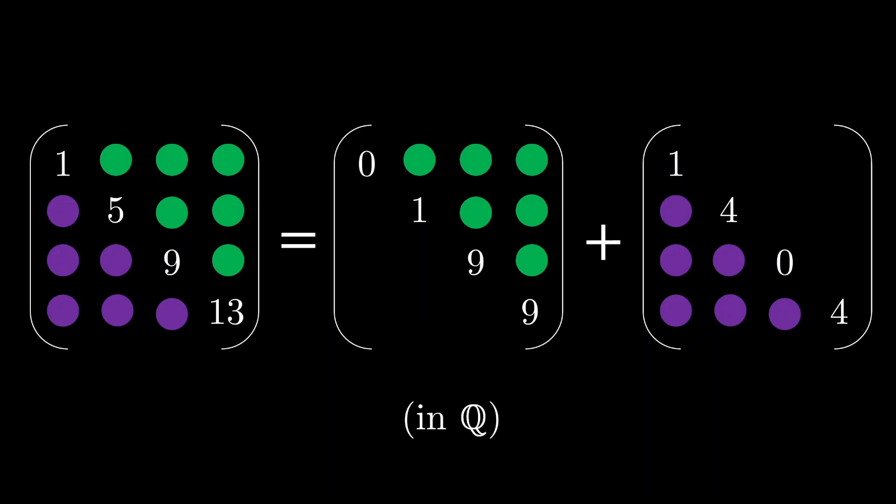Right, there's actually one more important fact, one more important property of these numbers that I haven't used yet but you notice that I can actually put the squares either on the left, the first square on the left or on the right. So for example 1 is 0 plus 1, why did I put 0 on the left and 1 on the right? And actually indeed you can choose to put them arbitrarily to the left or to the right. However, the only condition I require is that I have only at most one 0 on each of the main diagonals. And you notice that 1, 5, 9, 13 allows that because I can put 0 on the—there's only two appearances of 0 so I can distribute such that one 0 appears only on the green matrix and one 0 appears in the purple matrix.